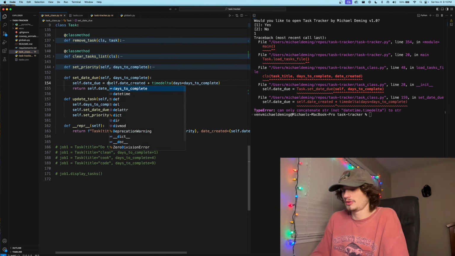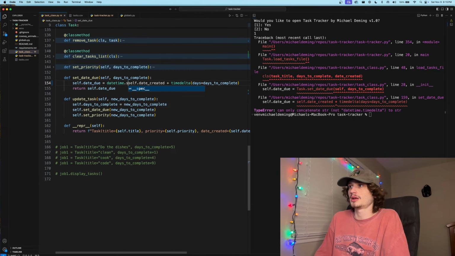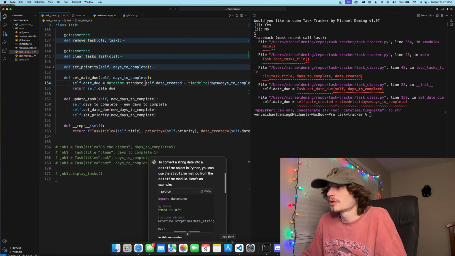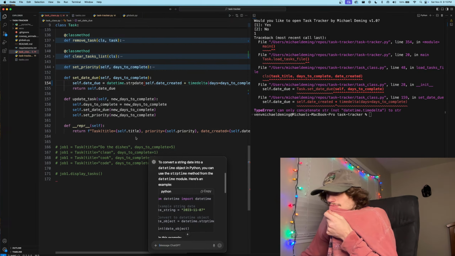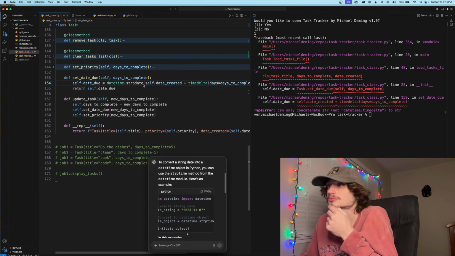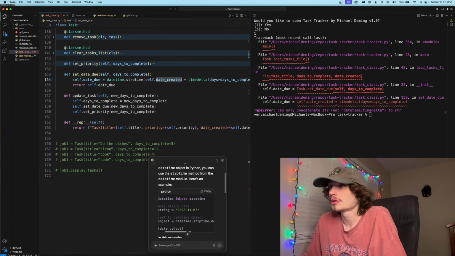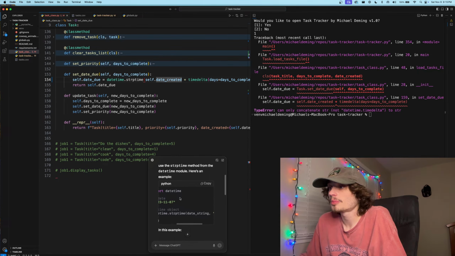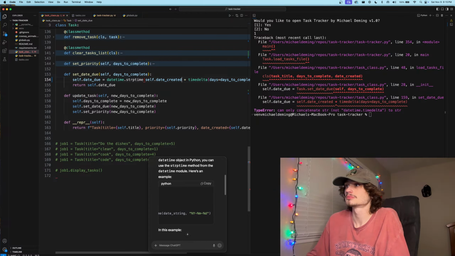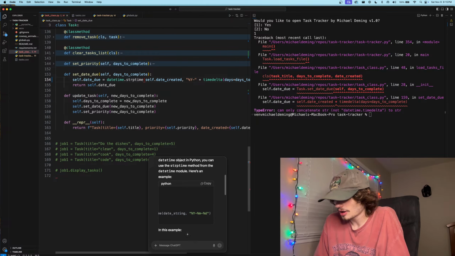Okay, so here we need to do datetime and then dot strptime, with the object date created, and then a quote, percent Y, dash, percent m, dash, percent d.